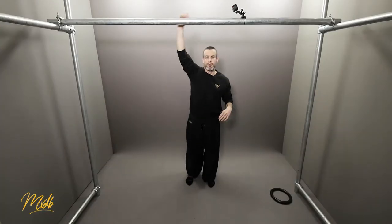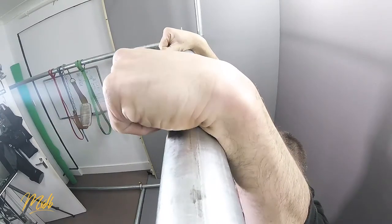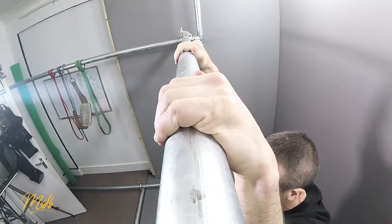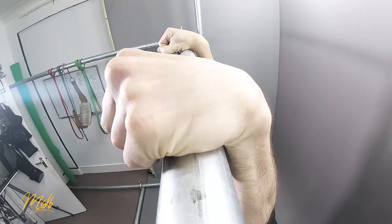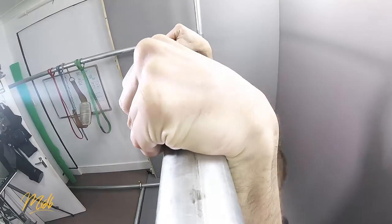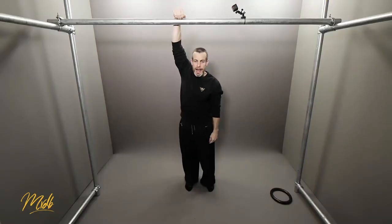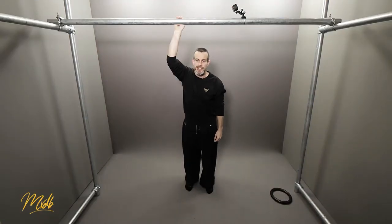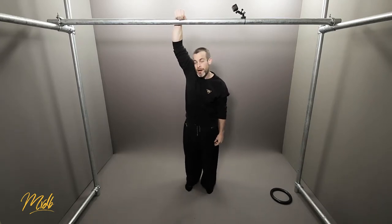You're going to see that I've rigged the GoPro up here so you're going to get a much better view of where my hands are going to be. Both hands are going to be over the top and I'm going to be bringing my fingers back — so not in a normal grip position, but in this false grip position. From a dead hang position: pull up and back down. With the fingers pulling back, the idea is that they're going to stop you from slipping downwards back into a normal grip. The fingertips are pushing back into the bar and they're going to stop that slide.